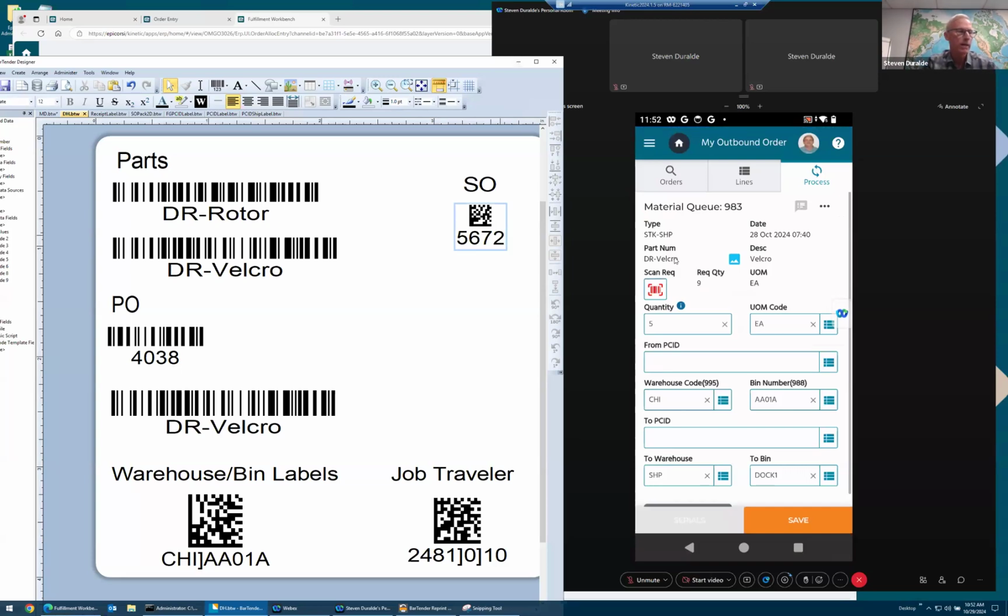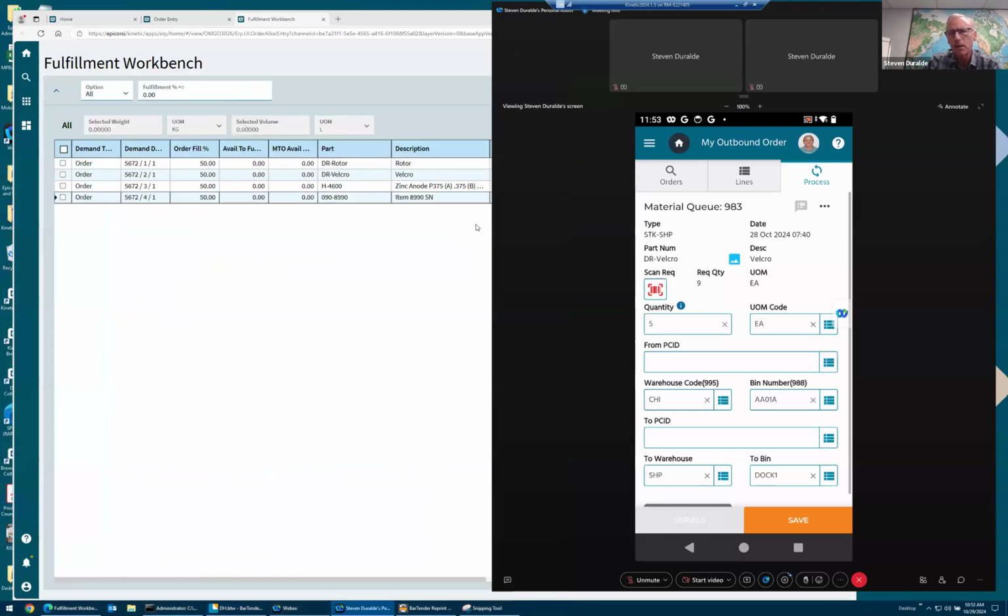But if I turn that off, I can just do my material queue without ever scanning, because I'm told what to do. So I could start the project doing receiving labels and get those new products coming in the door easily transferred into their bin locations, because I can do the label project right away for the receive. That usually is another day or two, doing the label support for you to learn all the components of BarTender and what we call auto label print control on the Epicor side, to do this automatic firing off of the labels. And so another couple days for receiving, labeling, maybe put away, and even job picking. Those all go pretty fast.